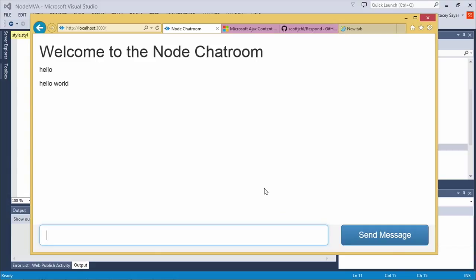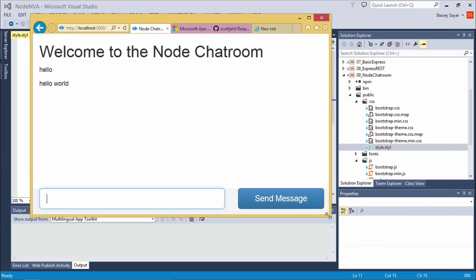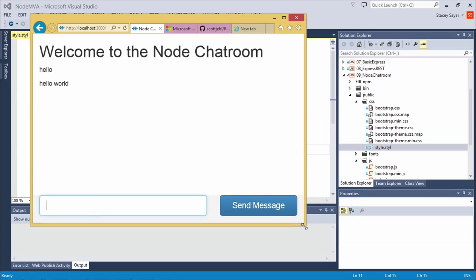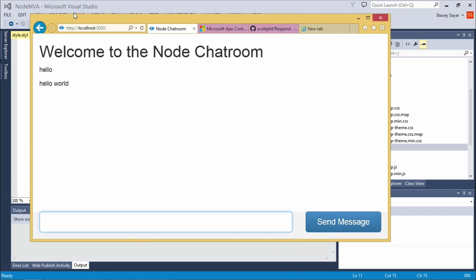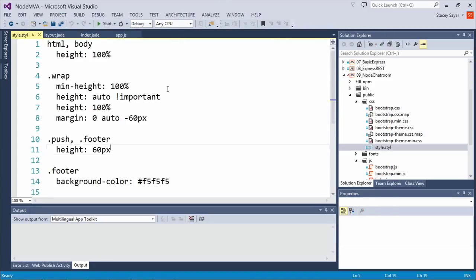Now, in HTML, that's actually not easy to do. No, it's hard, especially with all the different browser types and stuff. Exactly. There's just no easy way to attach something to the bottom of your browser window. But if you notice that we've done this here, and I'm just going to explain a little bit the CSS and the thinking behind this, that basically lets us attach a toolbar to the bottom of a page. Gotcha. So it's kind of static, right? Like it's just always sitting. Yeah. It's always sitting there.